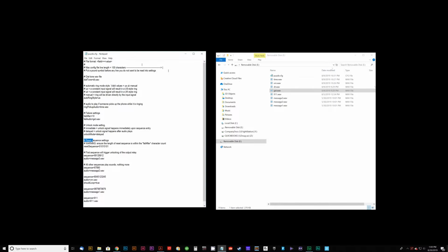All right, the next option we have here is the reset sequence setting. You can see here that we have reset sequence equals, and then we've chosen the digits 01 repeated 4 times, so 01, 01, 01, 01. One key thing, which has been commented here, is to make sure that this reset sequence is shorter than whatever you've set here. If we had an 11-digit sequence here, the prop would fail before we got all the way to the reset sequence, meaning that you could never reset the prop. So you just want to make sure that this sequence never exceeds your fail setting.